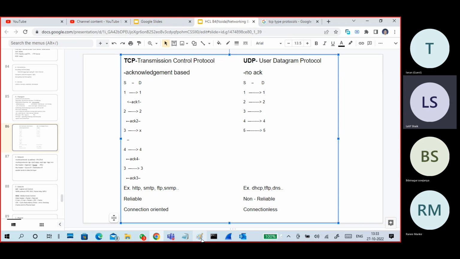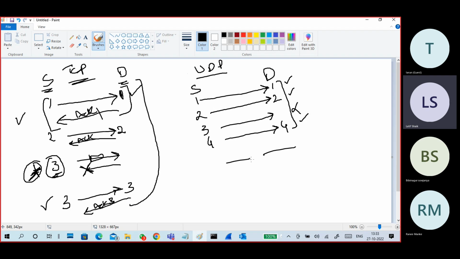So that is a sad thing, some people give wrong information, though very few people. Connection oriented or connectionless depends on whether it is acknowledgement based or there is no acknowledgement at all.